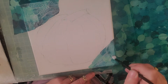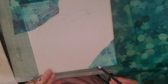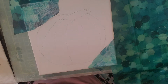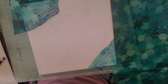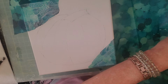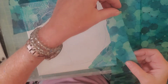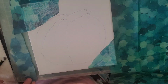Then this goes on top. Then I'm kind of smoothing a little bit on the sides because I'm not quite sure what I'm going to do with that. We'll figure that out in the end. Okay, so that's what we're going to do. Just going to keep repeating that process. And let's see. Let's do another, maybe smaller, paper this time. Let's see where that might land just fine right there.